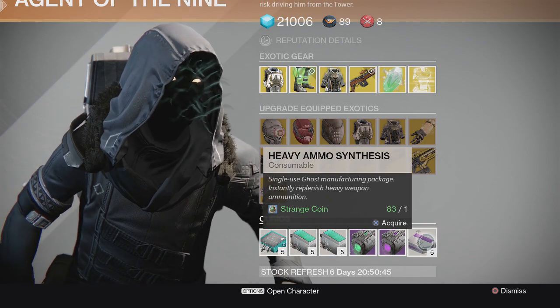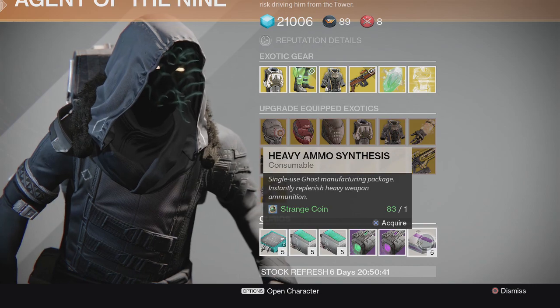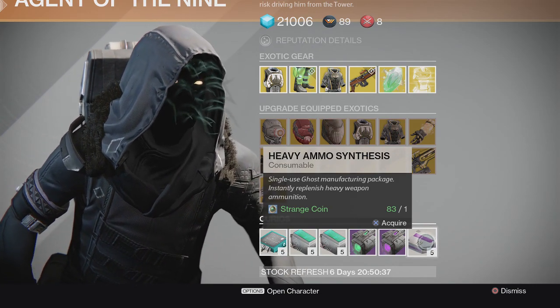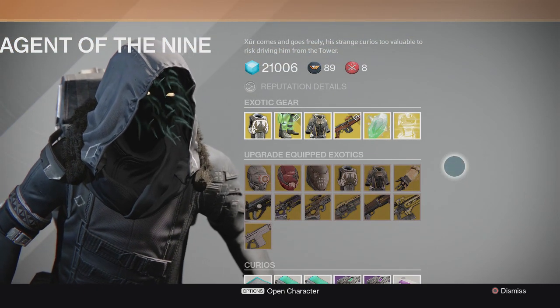This is the only thing that saved Xur from getting an F this week. The fact that heavy ammo synthesis is back. As soon as I get off this video, I'm probably going to load up on these things and throw them into the vault because I see nothing worth spending strange coins on in here.